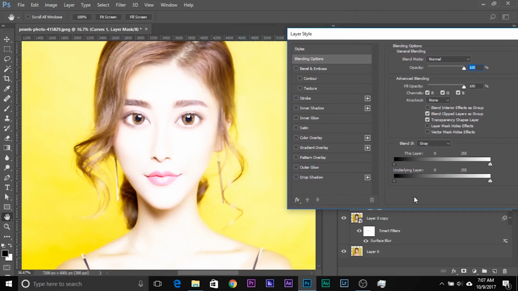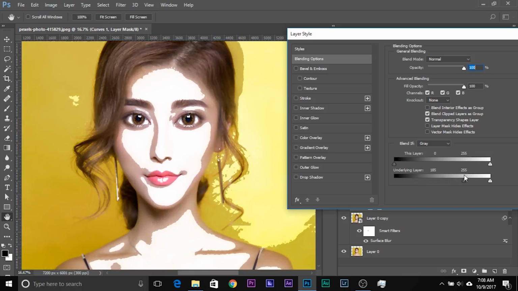What it actually does is that it deletes the dark areas of the combined effect of the underlying layers from the current layer. I'm going to repeat that for you again. It deletes or hides the dark areas of the underlying layers combined, the layers which are beneath it, from this layer. So if I take the slider of the underlying layer from left to right, that's exactly what it will do. See? It's deleting the dark areas of the underlying layer, which means the layers which are beneath it, from the current layer. Makes sense?